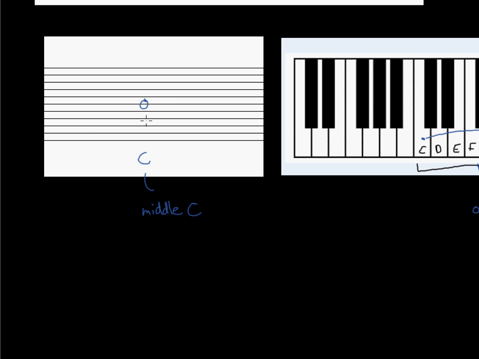We've got lines, and now we've also got something called spaces. In between the lines, there is a space. Space there, a space there, a space there, and back the other way. We've got space, space, space, space, and space. All right, that makes sense. No problem there. So now, this one's on the line. If I go line, and then space, and then line, and then space, then line, space, can you see what I'm doing here?